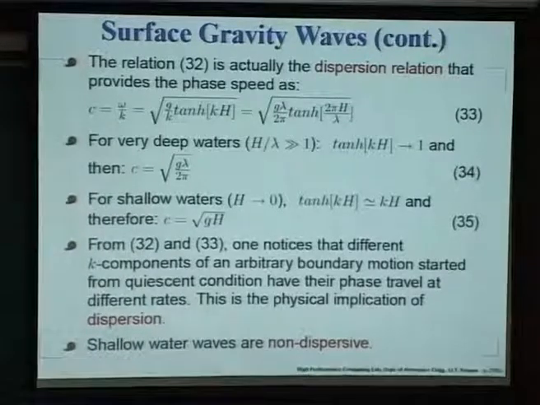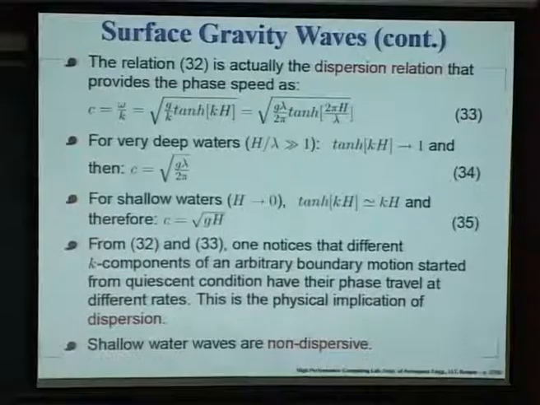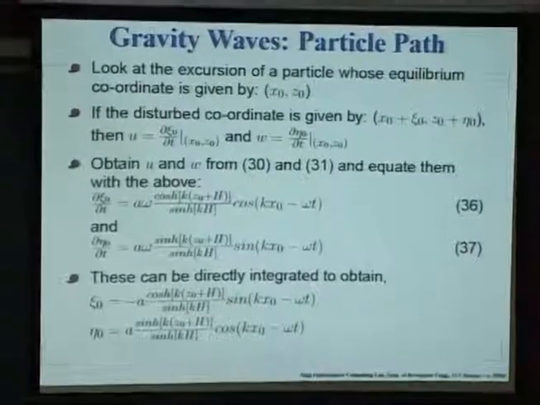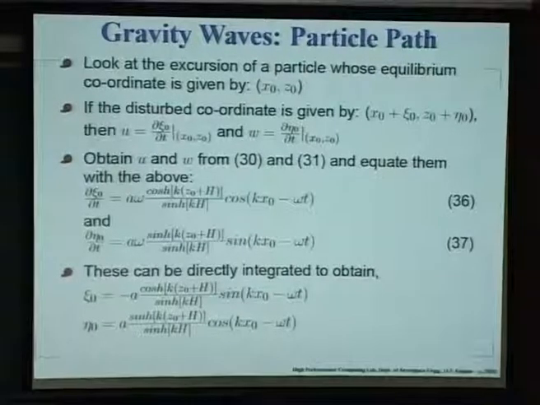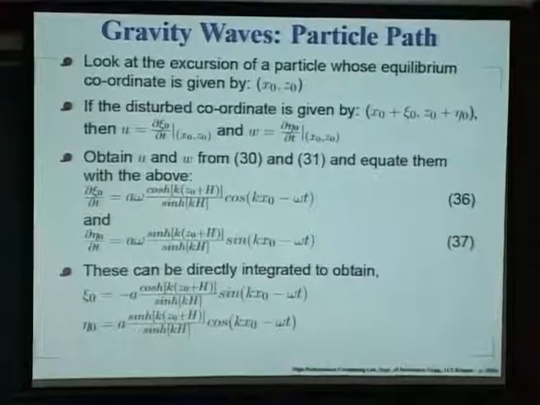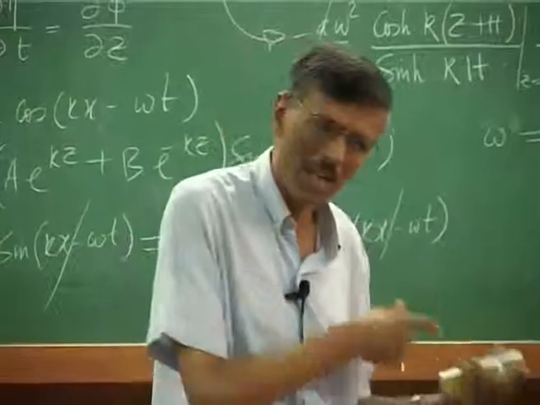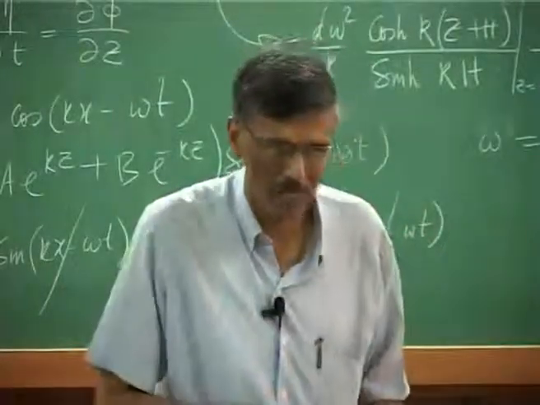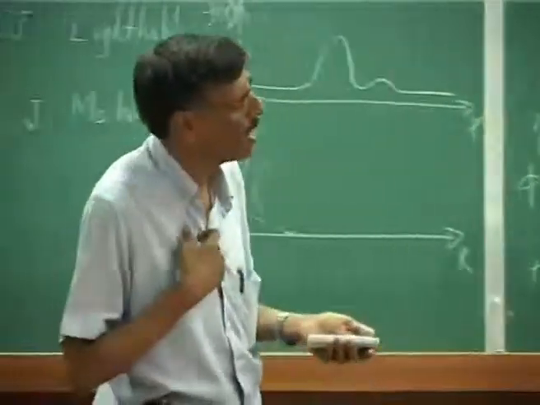So, that is what we mean by saying that shallow water waves are non-dispersive. Okay. So, what happens is, in almost all physical systems which display the presence of waves, you have this first responsibility to find out whether the system is dispersive or non-dispersive, and then you can come out with your computation strategy to follow that physical trend. This is one of the ways that we go about computing.